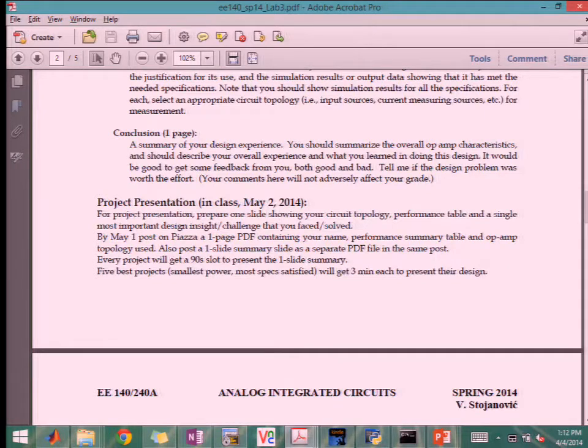Based on that spec table, we're going to nominate the best designs, and we'll let these people know. They'll have 3 minutes to talk a little bit more about how they really pushed the specs. So not much more material on that one slide, but you'll have a little bit more time to tell the class what's the secret sauce that you used to do well. Okay, so that's just a little bit in terms of the project logistics.